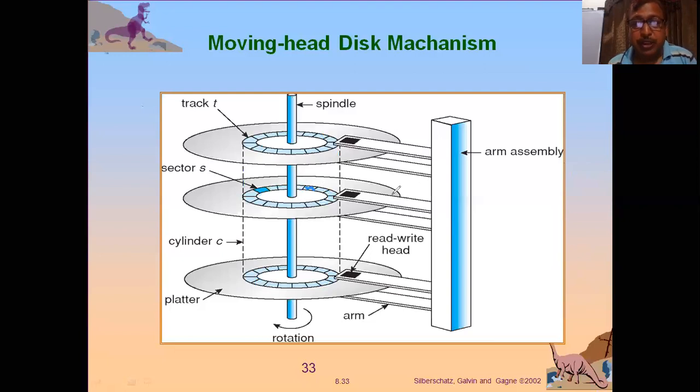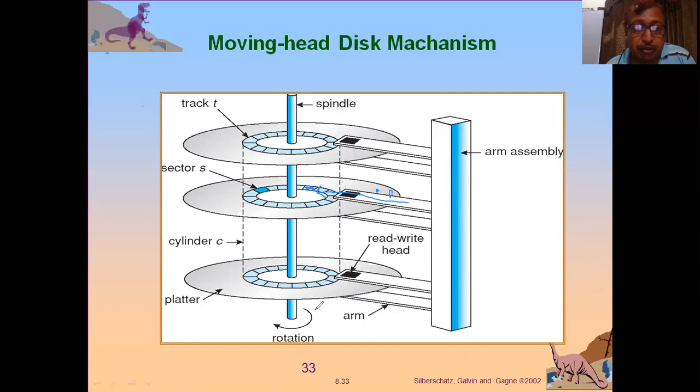This read write head may be here, this read write head may be here. There is a horizontal movement for this read write head, right? This read write head can make horizontal movement. So first of all, this read write head has to be placed here. Now this read write head is on the right cylinder.